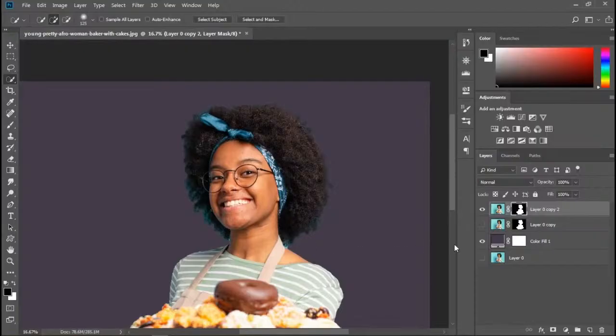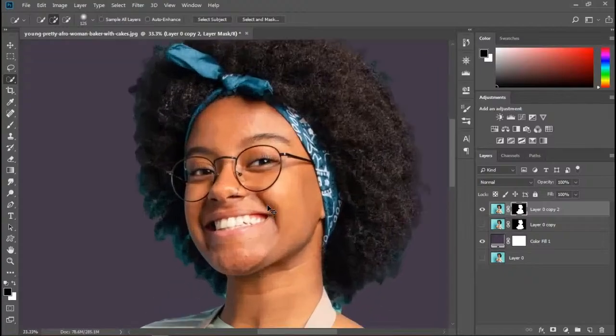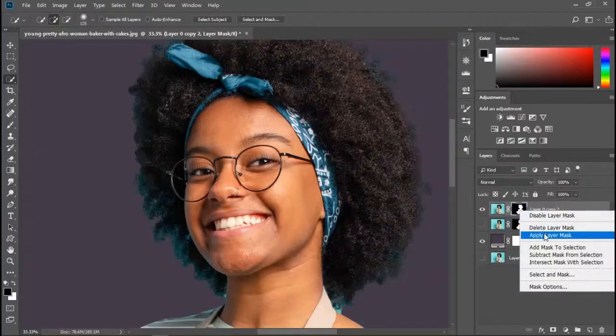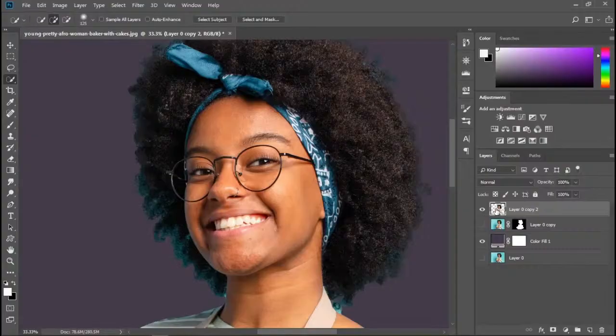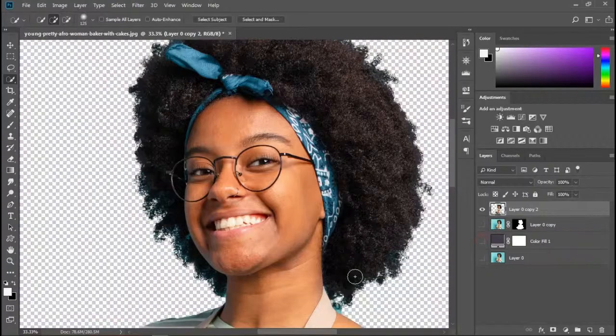Then what we need to do is we want to now export this image. We can as well just remove some blemishes from the face. Let's just apply this. Let's just apply layer mask. If we apply layer mask, it is going to just merge everything together. Then let's remove our color here. We'll untoggle that. Then let's do some little edits to the face.